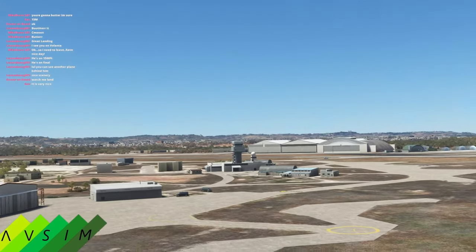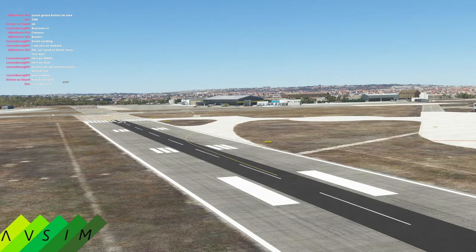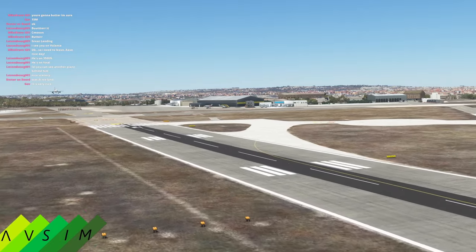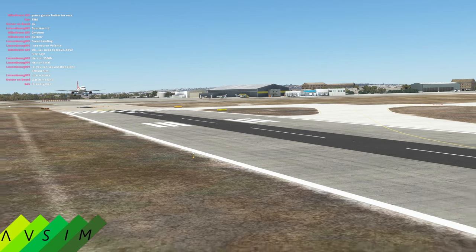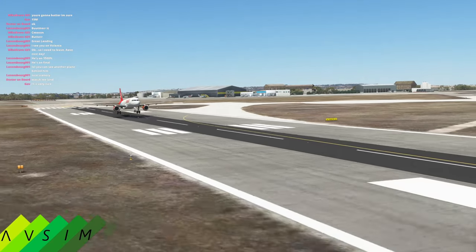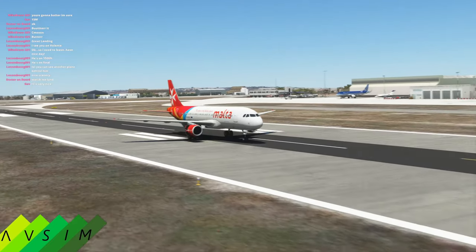I think that is the army base as well, just there. This is where they park all the fighter jets. I'm not sure though. Anyway, here comes Doc. It's flying Air Malta. Looking a bit low here. Here he is though. It's like he's saved it. There he is, look. Look at that center line.